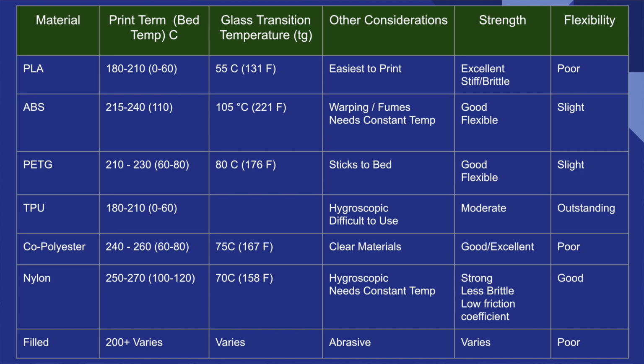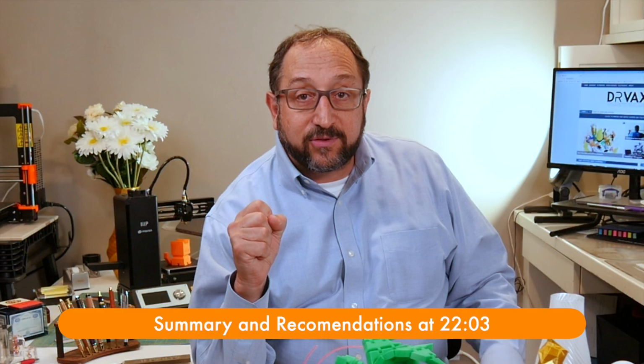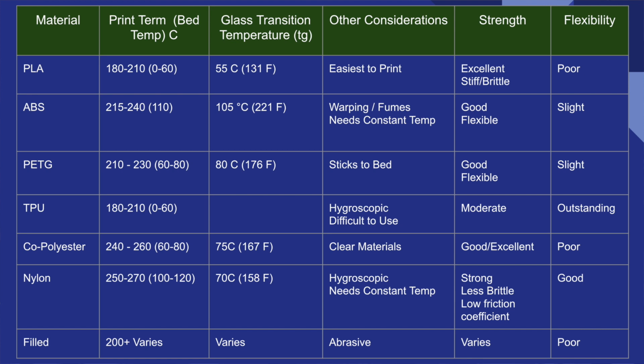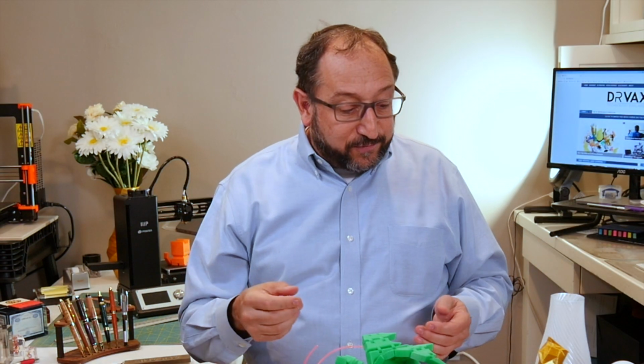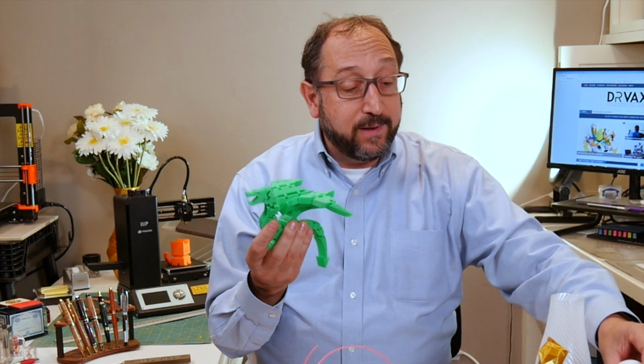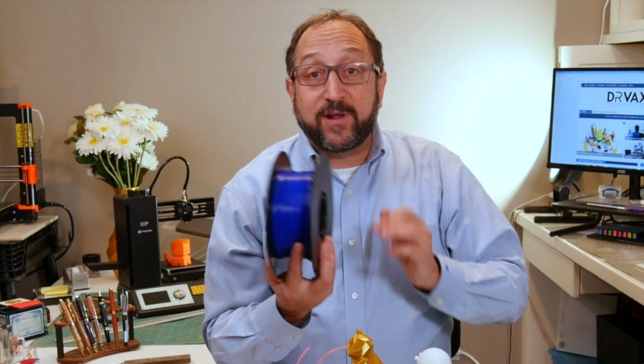Let's take a look for a minute at this table of filaments. We're going to cover PLA, ABS, PETG, TPU, Co-Polyester, nylon, and filled filaments. And I'm going to look at some examples and talk about the characteristics. So let's begin with PLA. If you don't know what filament to use, PLA. It's by far the easiest filament there is to use. Many of the samples up here were printed in PLA. And interestingly, PLA is in fact one of the strongest filaments you can print with.